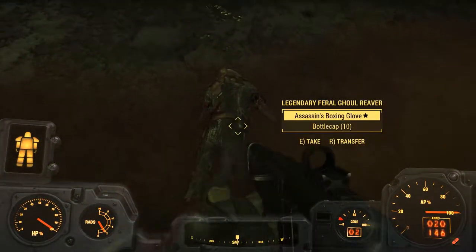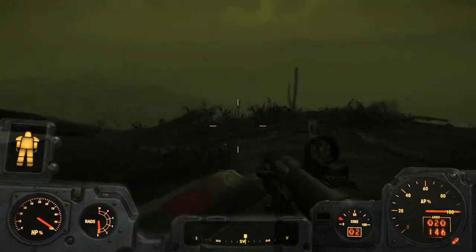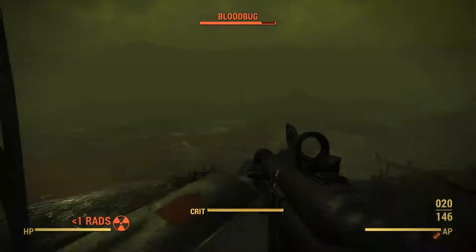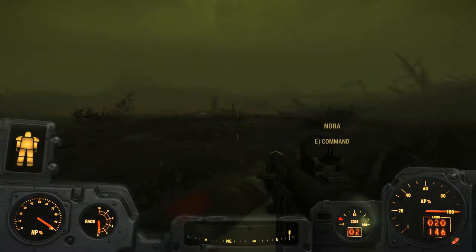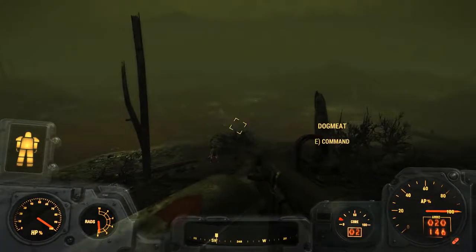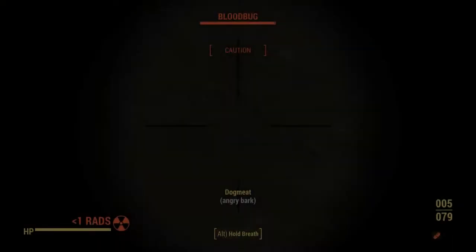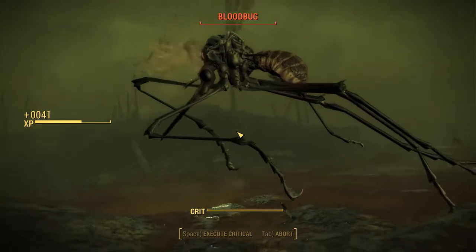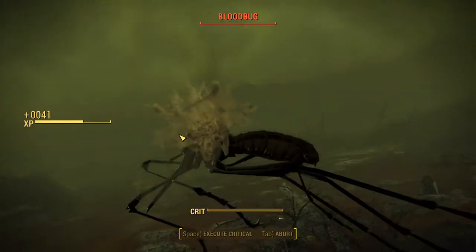Awesome. Easy. Alright. Assassin's boxing glove. I just take it with me, but, well, you know. It's not the best. Okay. Let's continue. It's still dangerous out here. For example, these. Probably have to use some medics, but we'll see. Am I good? I think I'm good. Alright. Maybe you can snipe one or two off. Alright, awesome. One shot. Nice.